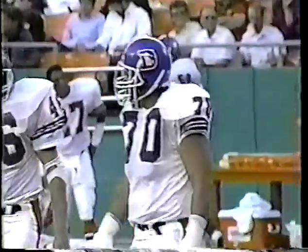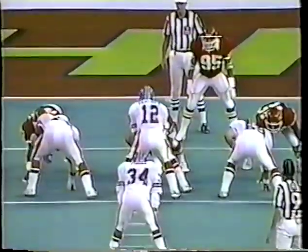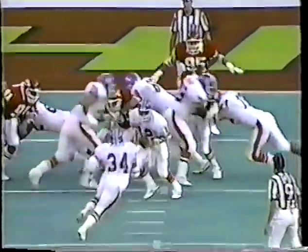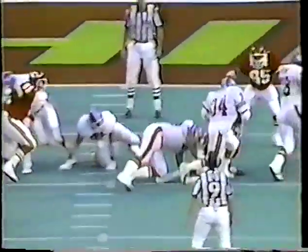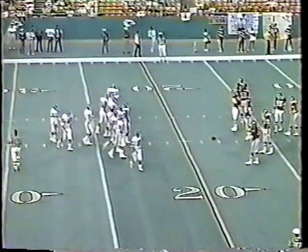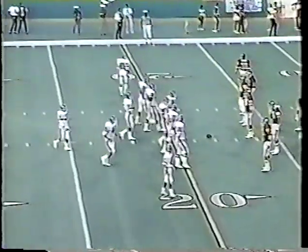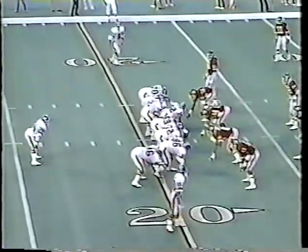But as I was going to say, generally speaking, when a quarterback calls an audible in this situation, you're trying to get out of a bad play. There's Studdard pulling right in the middle of the play. He was a big part of the play. But normally it's just an audible to get out of a bad play into one other play. You don't have an entire list of plays that you can go to that a normal team would.